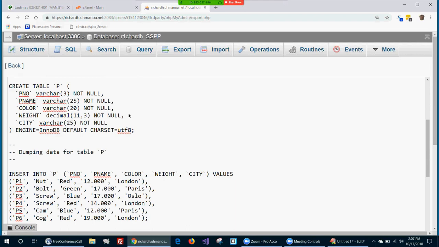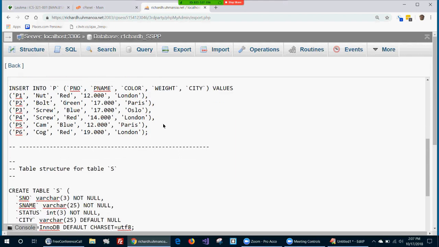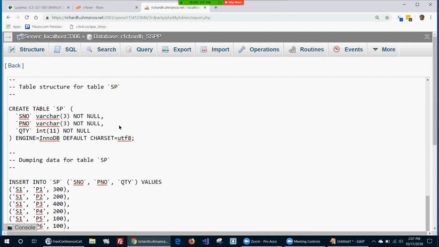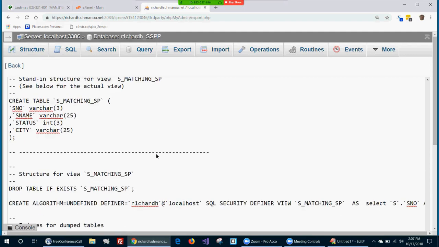Here's the create table for the parts. Here's the inserting into the parts, create table for S, inserting into S, create table for SP, inserting into SP.